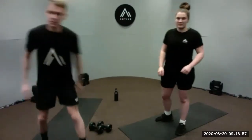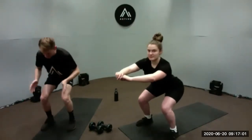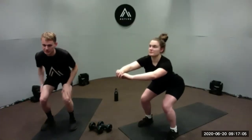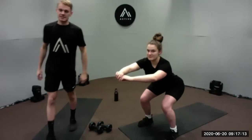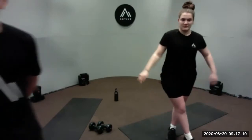We're going to do the squat hold. So feet facing forward. You should be able to feel this pretty much everywhere in your upper legs especially. Nice, good work guys. So now we've got a break for another 15 seconds and then we're going to get back into it straight away. So it's quick. These are quite fast, but now that we've done it once, it should be quite easier to swap over for the next time.